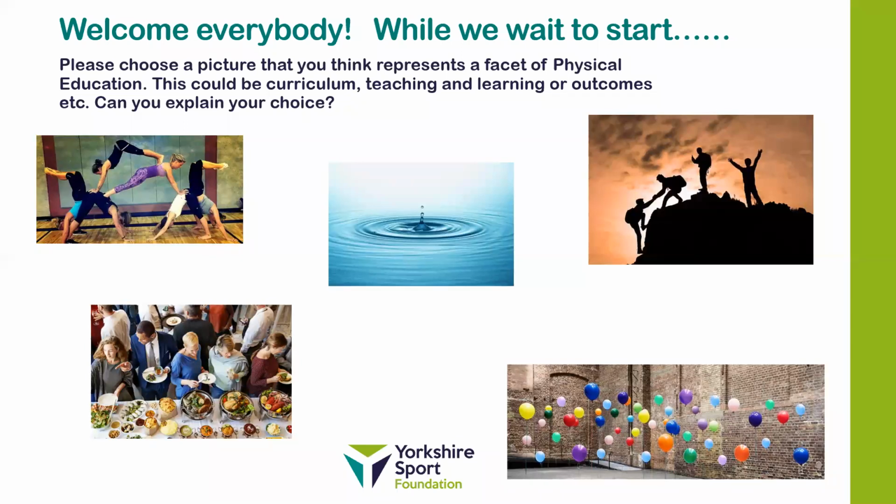Hi everybody, if you're just joining us, there's a little bit of a task there on the board as we wait for other people to come in from the waiting room. Take a look at those pictures on the slide and think carefully. Pick a picture that you think represents a facet of physical education. Could be the curriculum, something to do with teaching and learning, or the outcomes of physical education that we want to achieve. And if you're willing, I'd love to hear an explanation of your choice when invited, and how out of the box you managed to think, if that's okay.